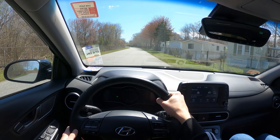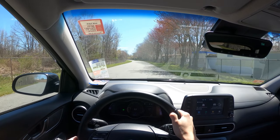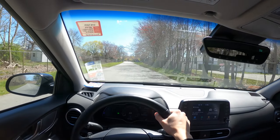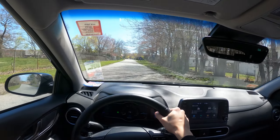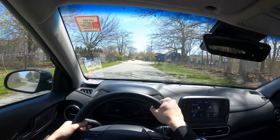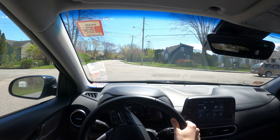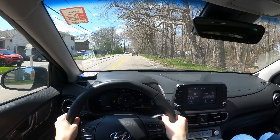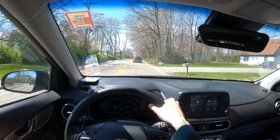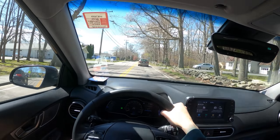Yeah, this is front-wheel drive — I guess that's why. If it were all-wheel drive it would have a different driving experience, but this cannot put the power down. I didn't think I'd be saying that in my first electric vehicle — a small SUV — but it's kind of a Tesla Model Y or 3 competitor. The whirring sound sounds awesome, it sounds like an alien sound out of a movie. It is spinning at any possible opportunity on the front wheels. It gets traction quick — there is a traction off button, but I'm not doing that today.